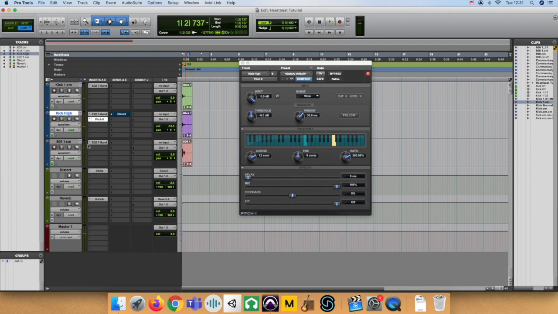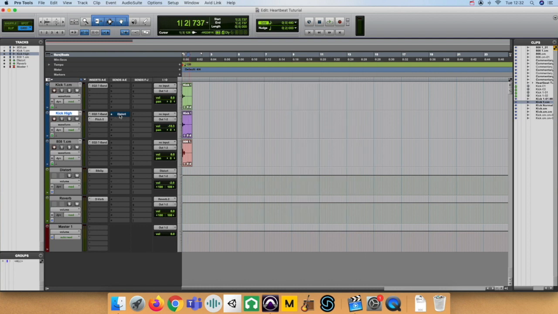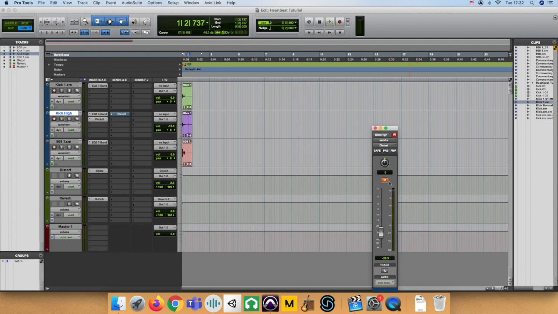Now I've also created another two tracks, that is the distortion and the reverb track. I'm going to start sending some of these sounds to these tracks, but first we're going to distort this high kick sound. Now the reason that I'm sending them to the distortion track and not applying it straight on here is so that I can adjust the level of distortion that's going to that track.